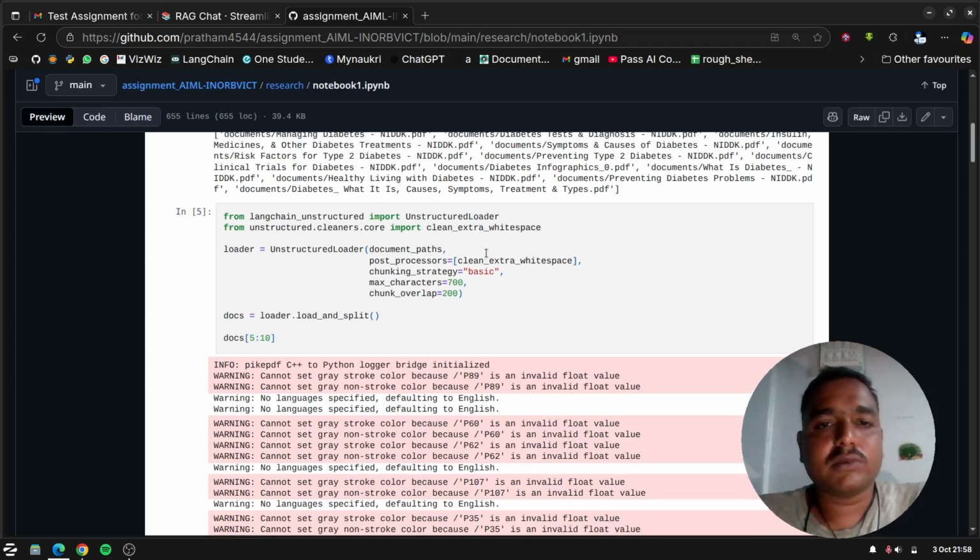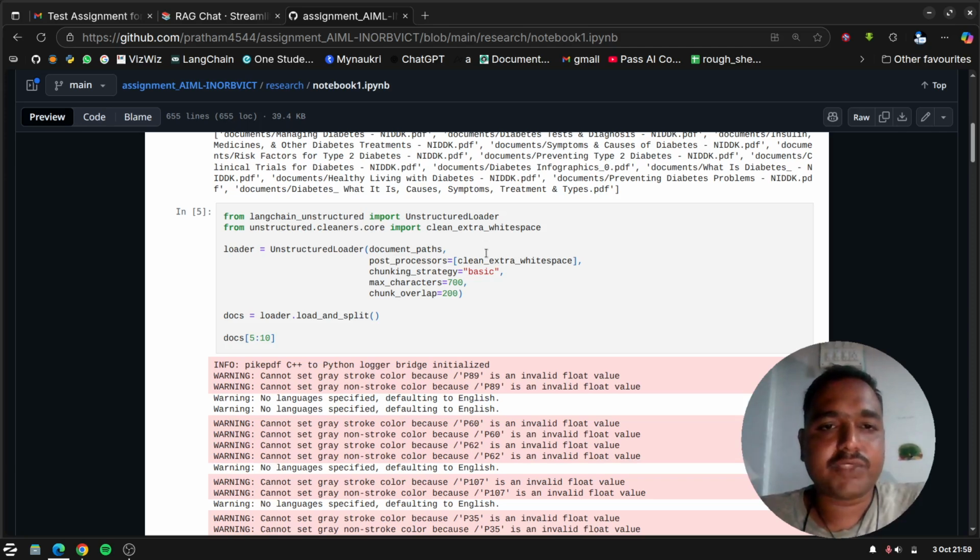It chunks by paragraph. Supposing I have diabetes data with three or four paragraphs about what diabetes is, it helps us chunk that in paragraph mode, so it does not miss the basic or required information.